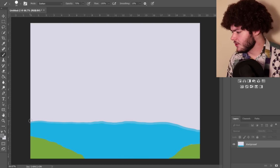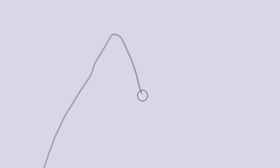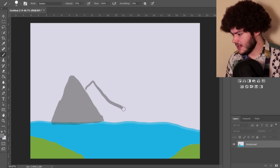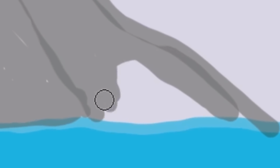Now we're gonna go ahead and trace some mountains. We're gonna get a nice little dark gray for this. We're also gonna have some trees here, so don't think about that too much. Right now, we're just gonna put some mountains. Looks realistic. There we go, some nice mountains. There we go, another nice little mountain there. Aren't mountains just great? Nature's pointy little tits.